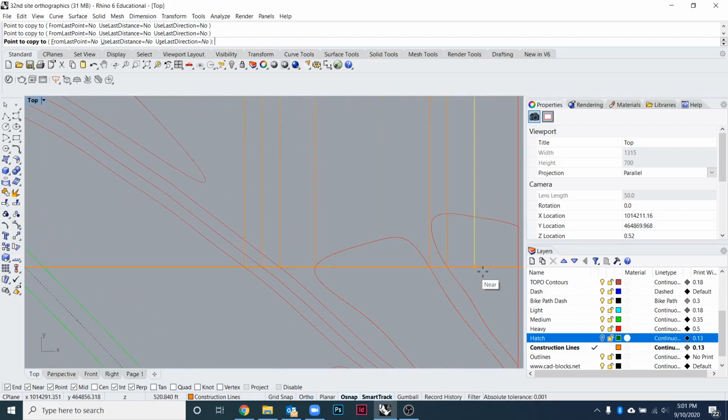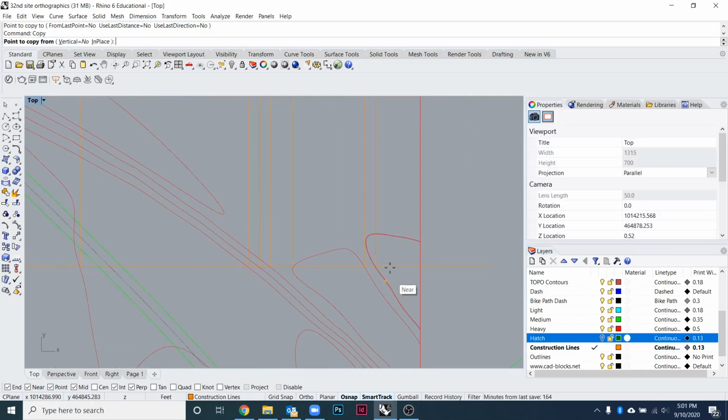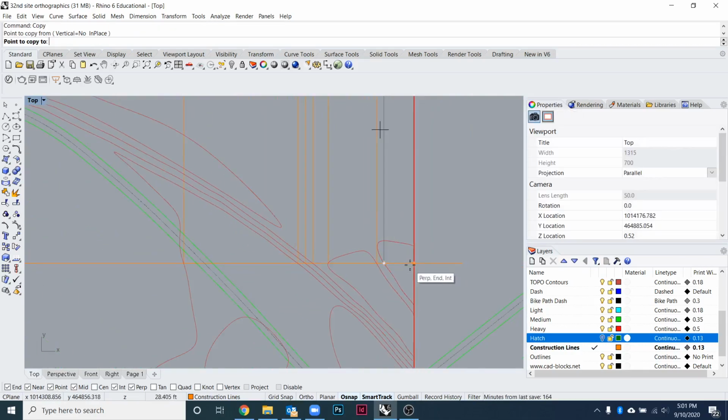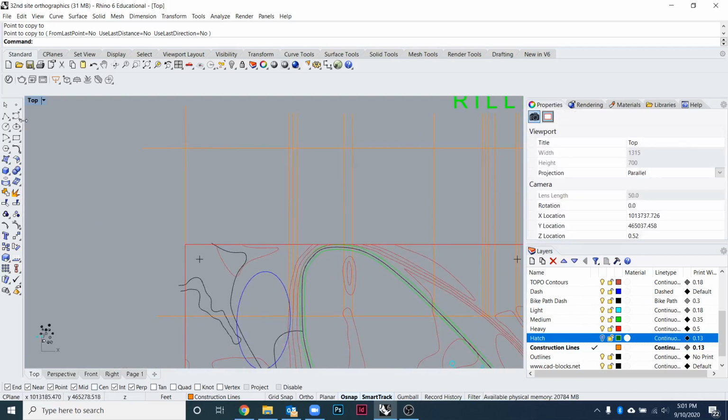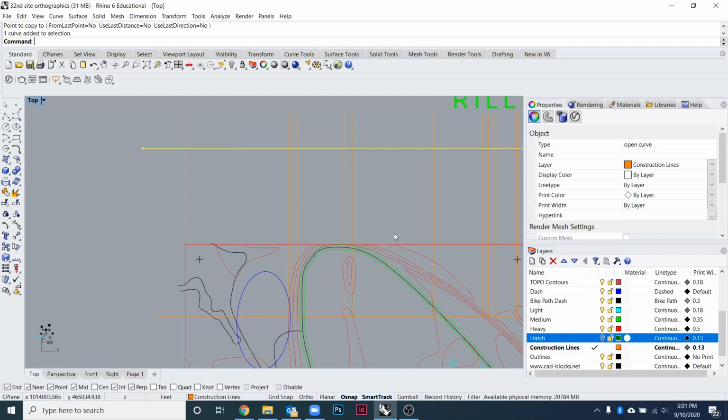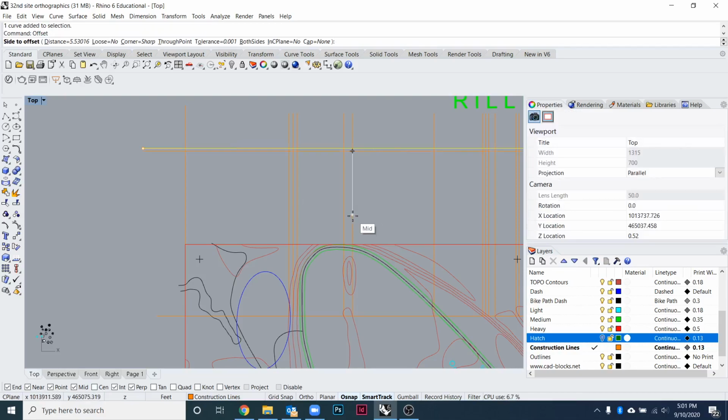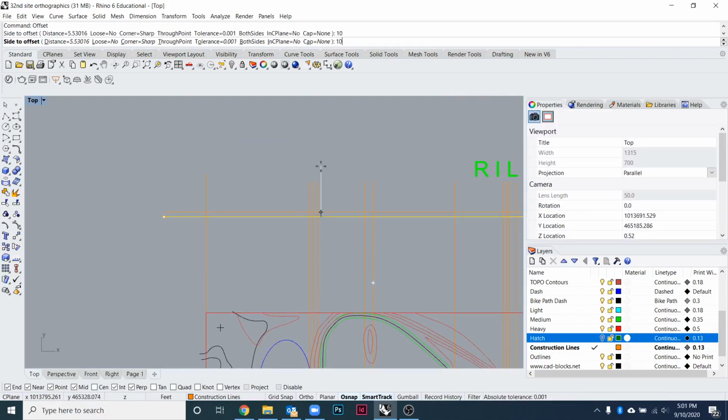Okay. And so what I want to do first is set a height above the base. In fact, I'll just offset this line. Try a starting point, maybe 12.